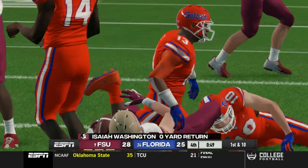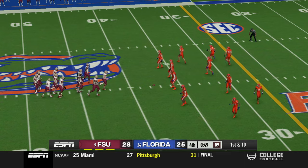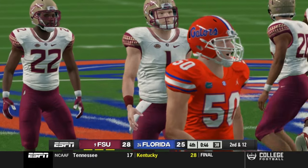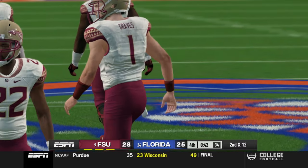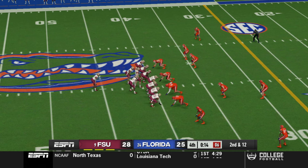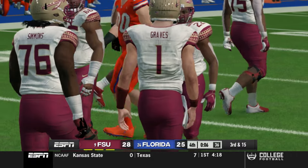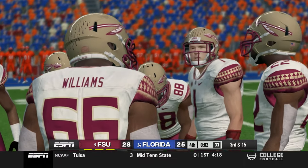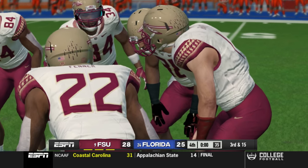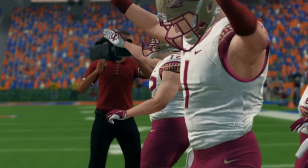And he's tackled at the 38-yard line. So not a lot of time left, and they've got an opportunity right now, if they score, to put the nail in the coffin in this game. We should just see the quarterback take a knee right here, winding down the rest of this clock. From the 40-yard line, second down. Nothing more demoralizing for a defense than seeing the opposing quarterback take a knee. And this one's all but wrapped up with the final score, Florida State 28, Florida 25.